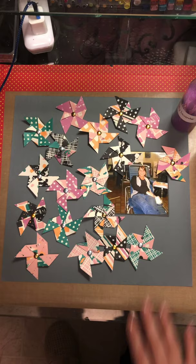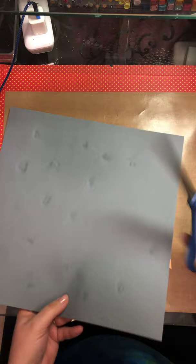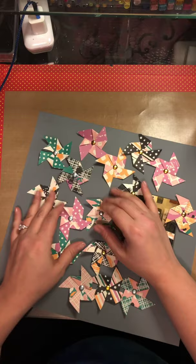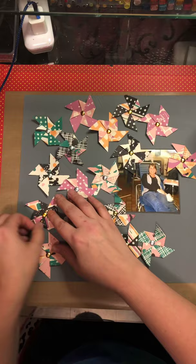Now I'm just gonna come in here and just, you can see I used a lot of glue. I'm gonna trim that off. Trim this off because I just had just a couple of them. Now you can come in with some foam dots if you want, just to make sure that they stay up. I'm not gonna do that, but just a suggestion.